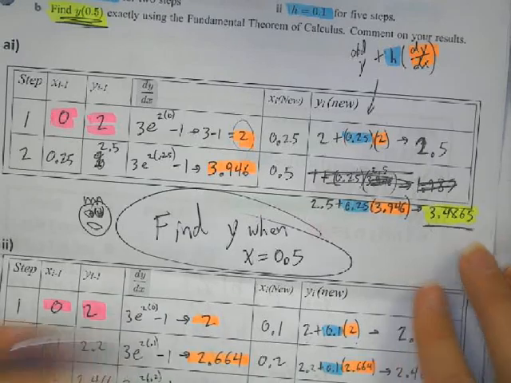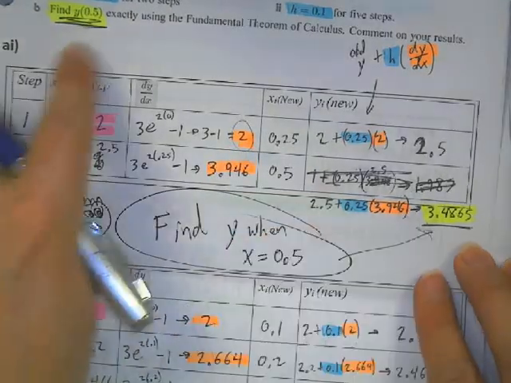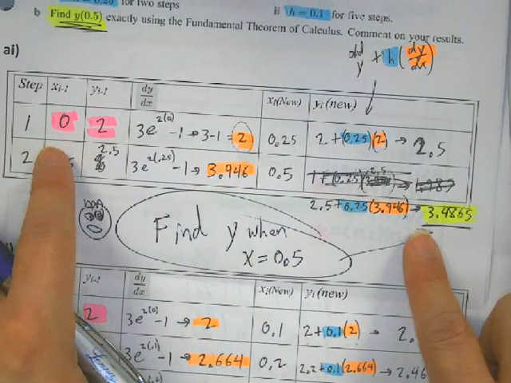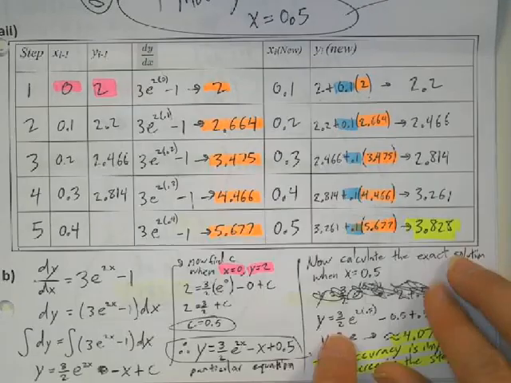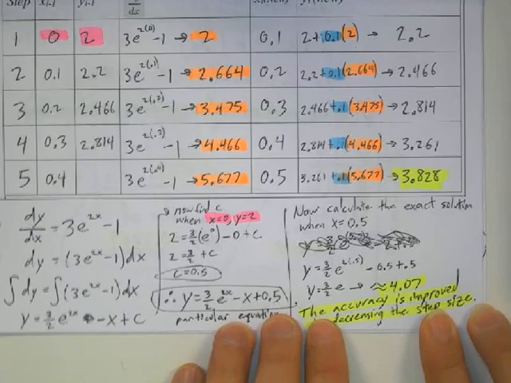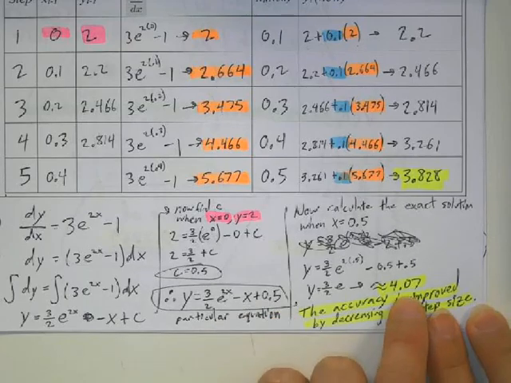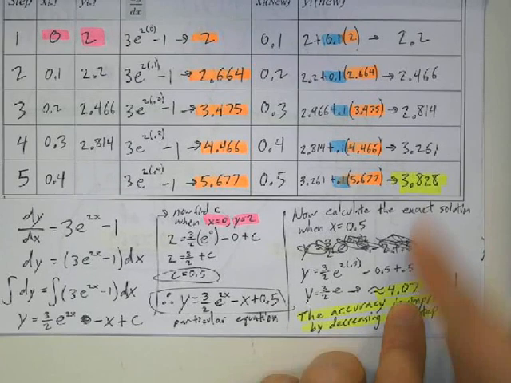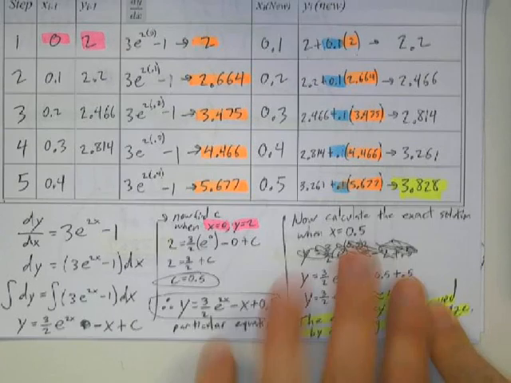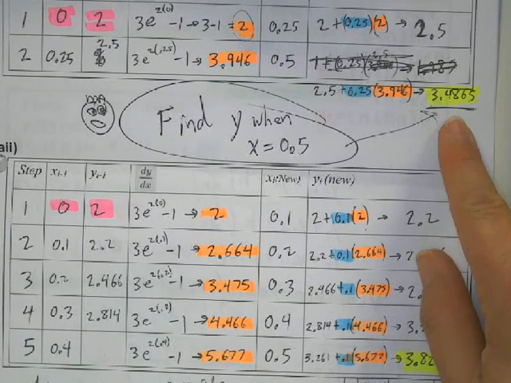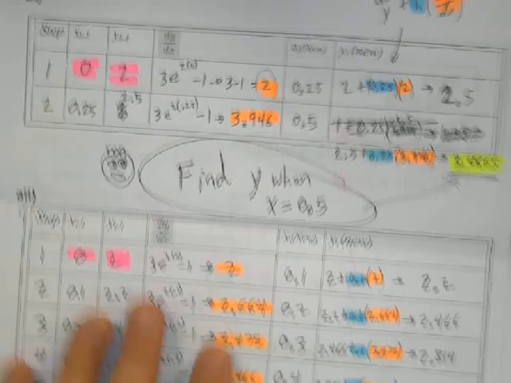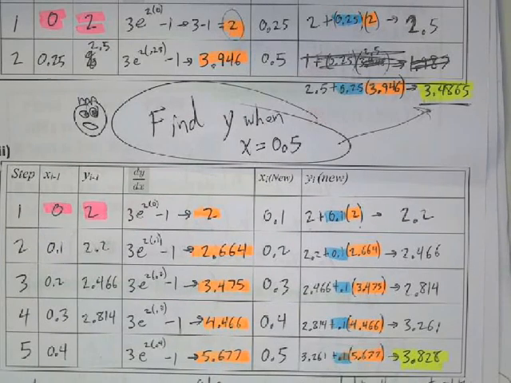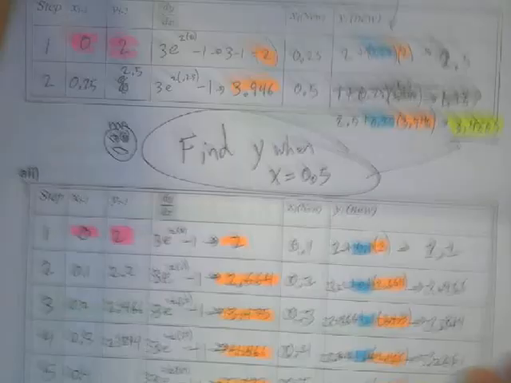And so with the step of, this had a step of 0.25, this had a step of 0.1, and then using calculus we got this. So you can see the step of 0.1 is kind of close. The step of 0.25 is in the ballpark, but not as close. Okay, and that is it for this video. On my next video, I'm going to show you how to do it with the calculator.